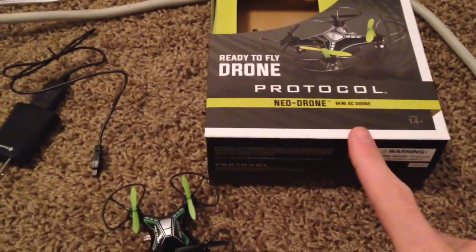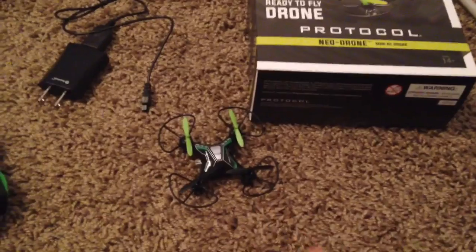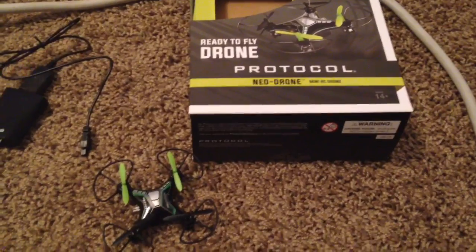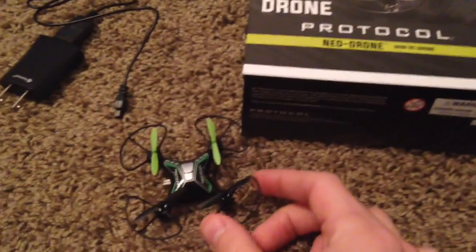So this is a Protocol Neo drone. In reality, it should be called Neo Quadcopter. But, so, this thing is pretty good. I've actually had a lot of good experiences with Protocol. They're actually a relatively good company for low price quadcopters. This is about $40, and so it's definitely really fun.